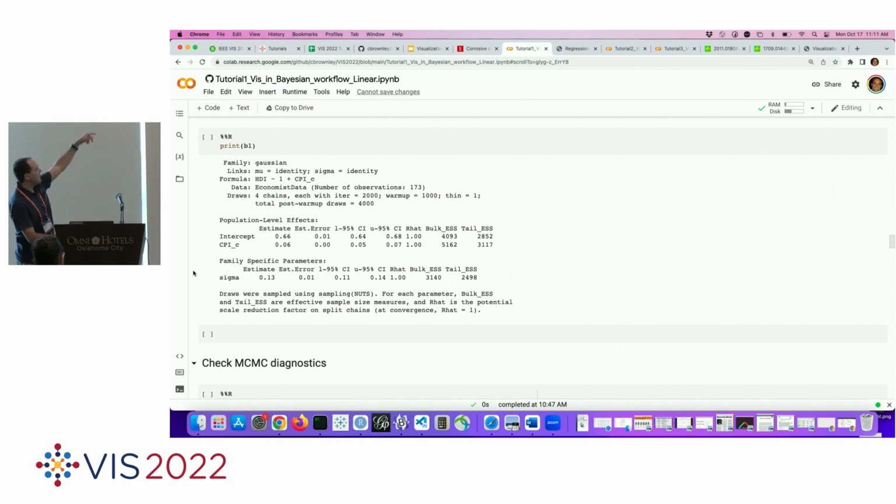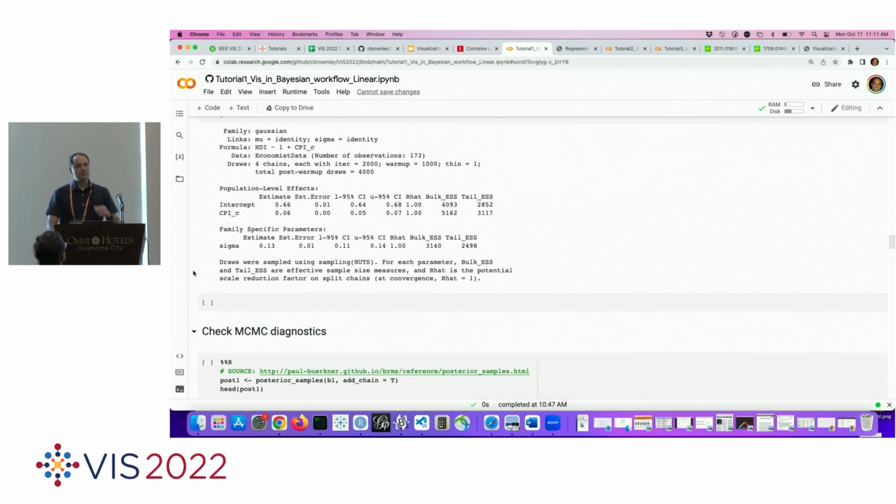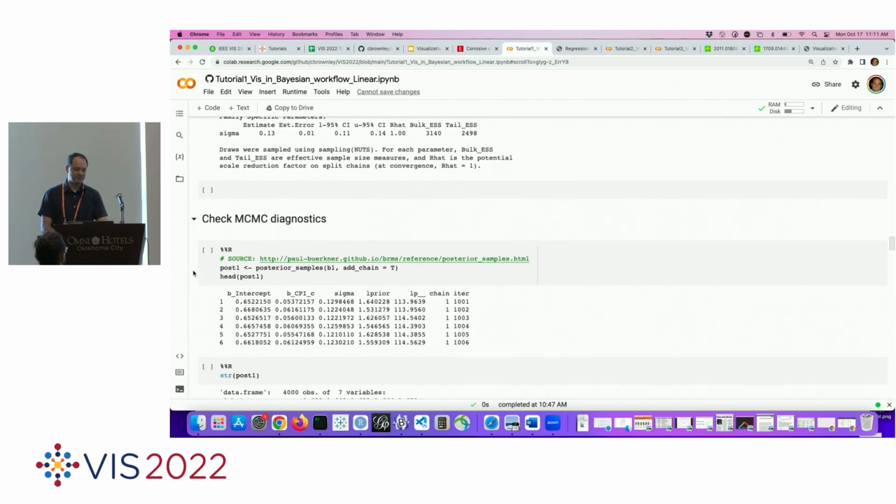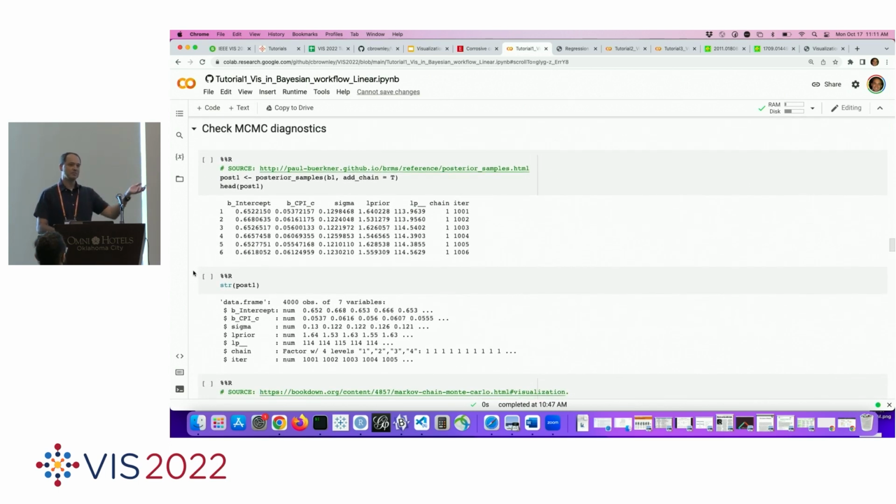When you specify the model, it's going to compile, and then you can print what it looks like. And it looks like for this model, the intercept is 0.66 and the slope is 0.06. Again, what we talked about in the presentation was don't interpret that yet. Let's make sure that our MCMC worked well and check a bunch of things before we really interpret it. But by printing the object you just created, you get the output.